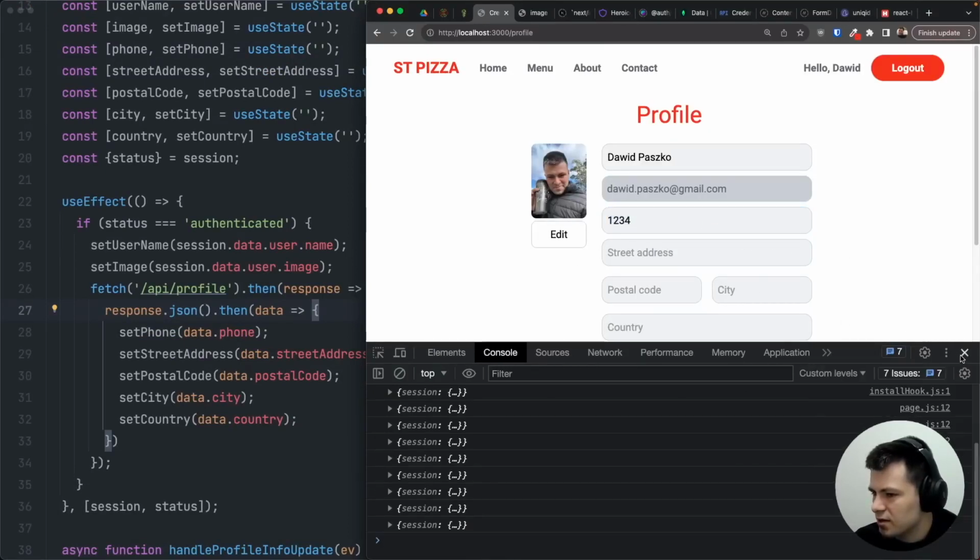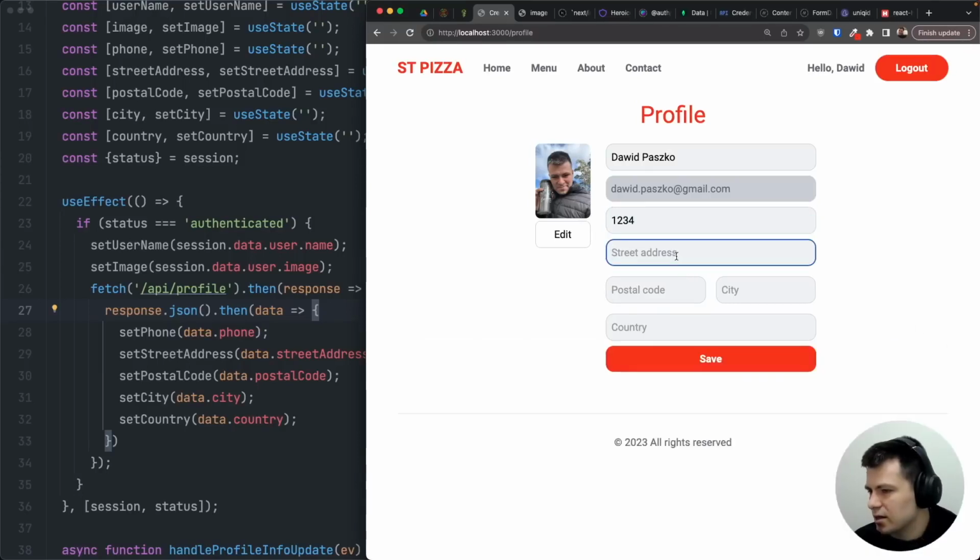So if I now change something here, like I will do street address, test street 1, 2, 3, and I hit save. We are saving. Now it's saved. And if I refresh, I should now have the same thing. Yes, seems to work. So this works nicely. We can update our address. Looks really nice. For now, we have only one address per user. But later we can add so we can have several addresses.